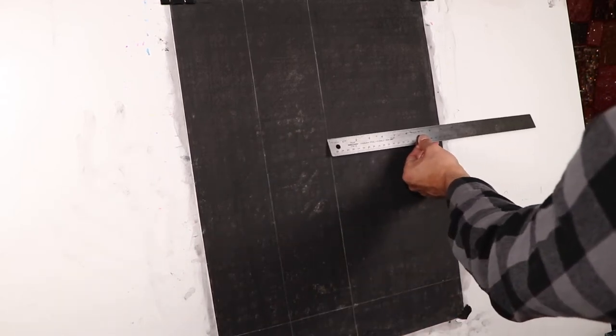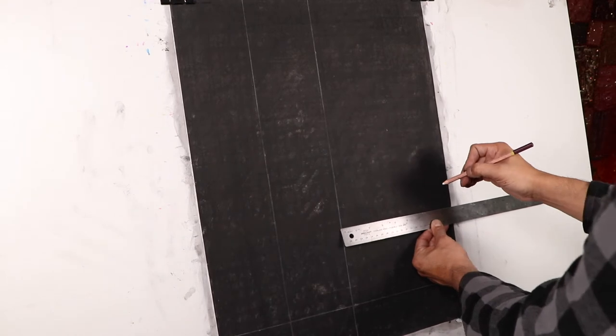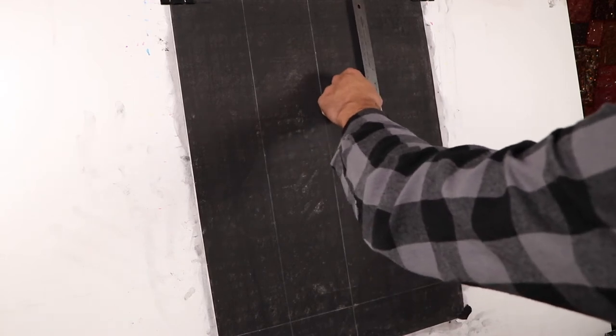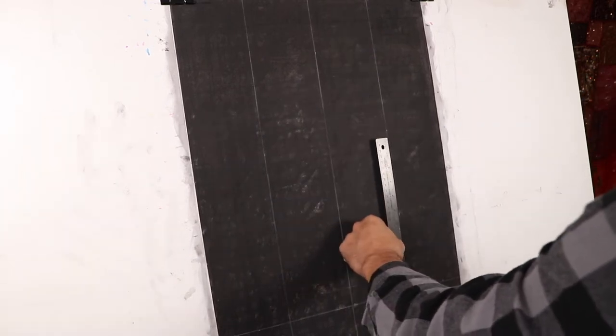It doesn't have to be perfect. It can definitely be off a little bit. But then again, it just depends how you work and what develops from your own personal experience working with this technique. But you're definitely going to want a straight edge, and that's really going to help you swiftly go through this process. So here I have a ground that I can consider a floor of some sort. I have some lines, and again, I want you to just have fun and experience focusing on symmetry, okay? Equal parts on both sides.